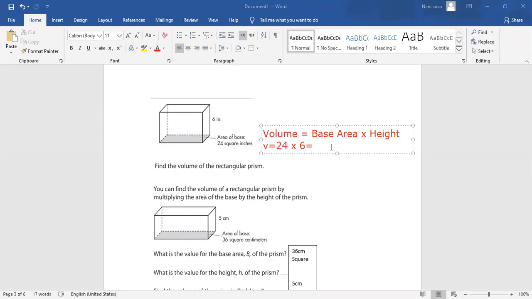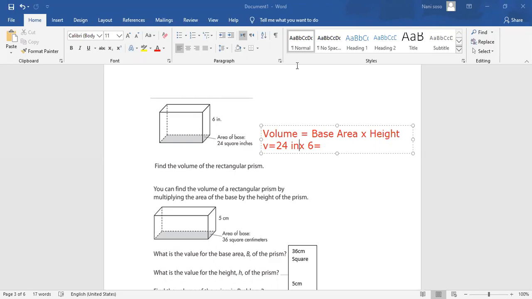Is okay. And I want to ask you, what is your unit? It is 24 watt and 6 watt. Okay, 24 and 6. So as I told you, it's here written 6 inch. So this is also 24 inch, inch square. Don't forget, because the base area is already square.